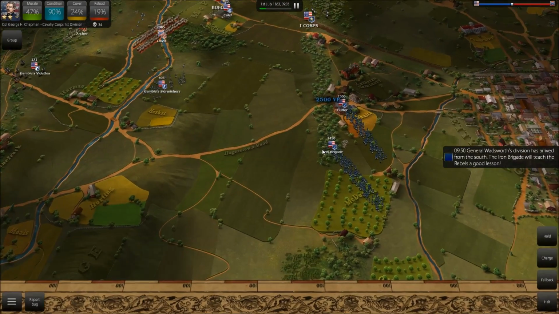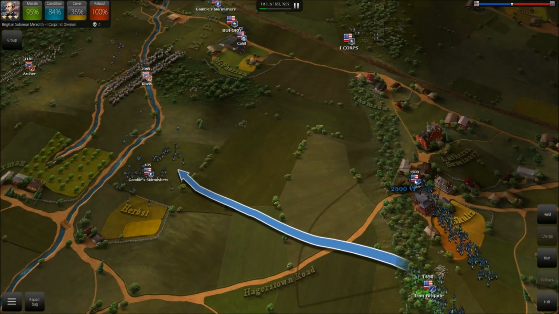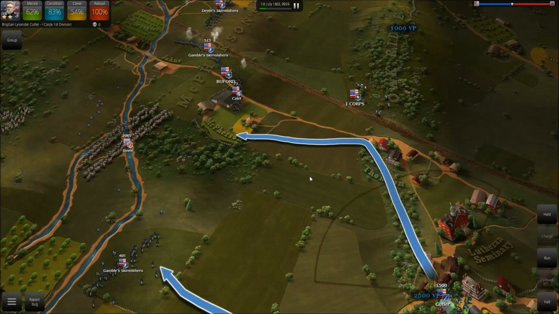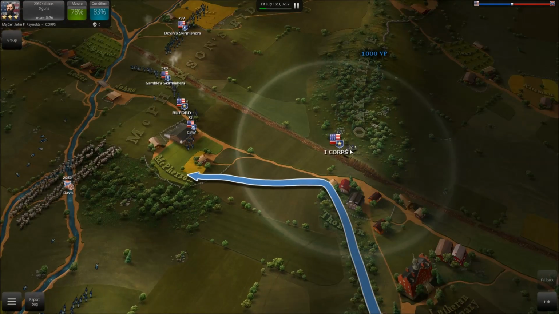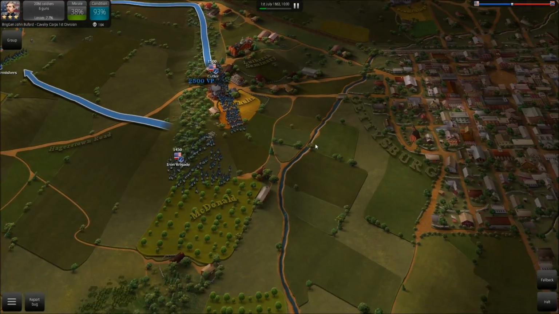Ah, here we go. The Iron Brigade. And Kala. Get your men up here. And you guys come up here. Move through McPherson's farm. Alright, first corps. Buford, hold the line, man. Keep up the morale.